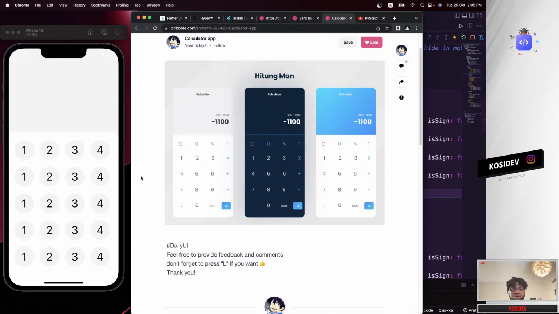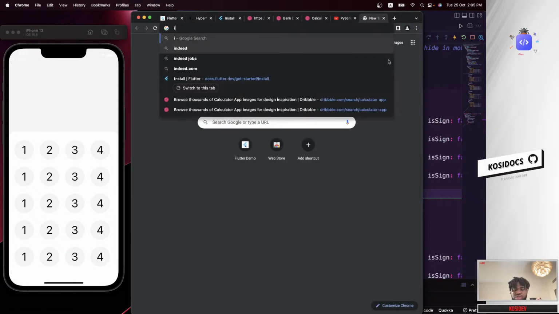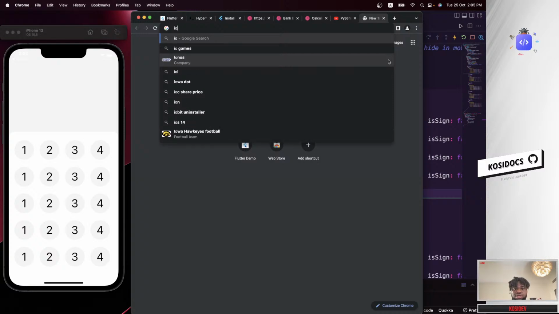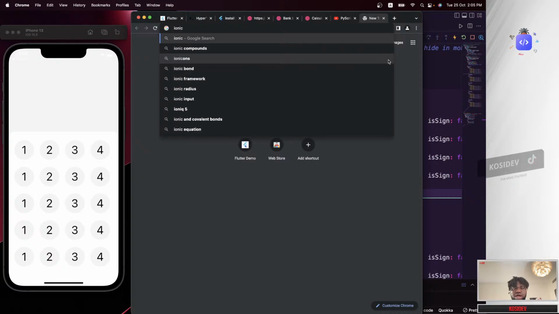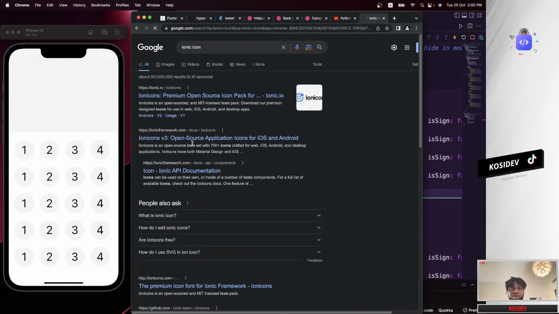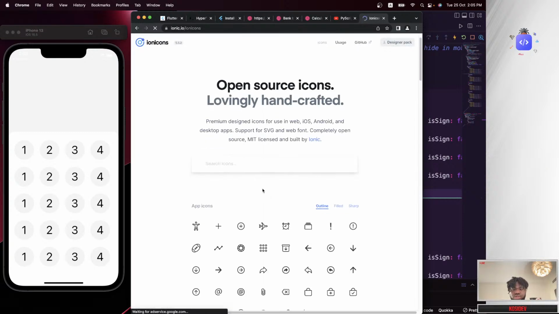So right now I'm going to add these characters that we're seeing right here, and I'm going to get most of these icons from Ionic. So get this from Ionic icon. Let's see if we can find a percent sign here.